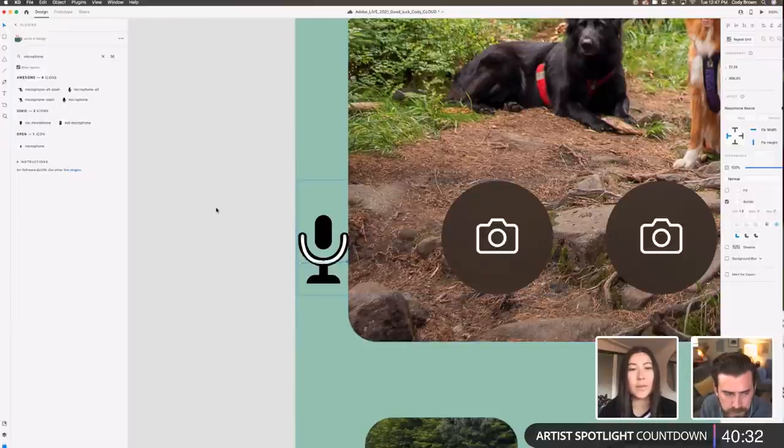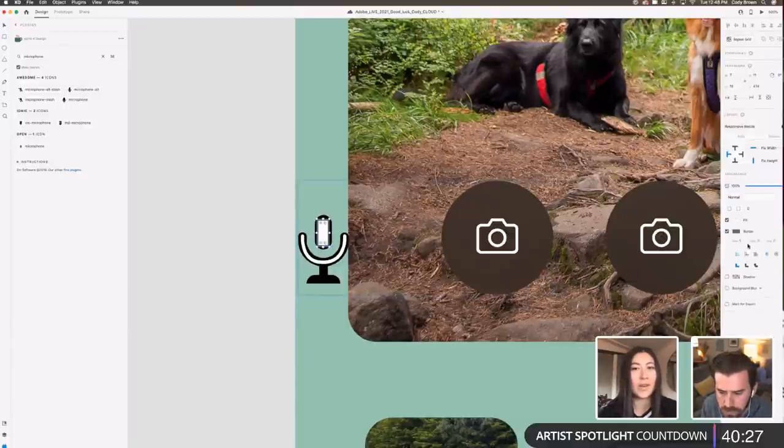Yeah, I feel like it's nice to be able to pull from inspiration or other assets like you've been doing this whole time and riff on them. Sometimes it doesn't quite fit exactly the style that you have for your app, but you can always use it to adjust, or in this case, use it as a template to create your own so that it feels better and more cohesive.